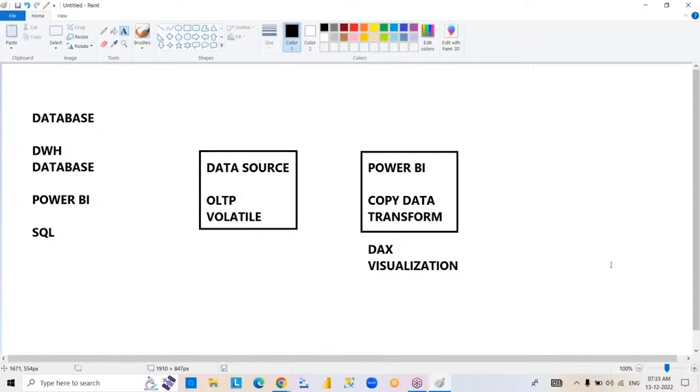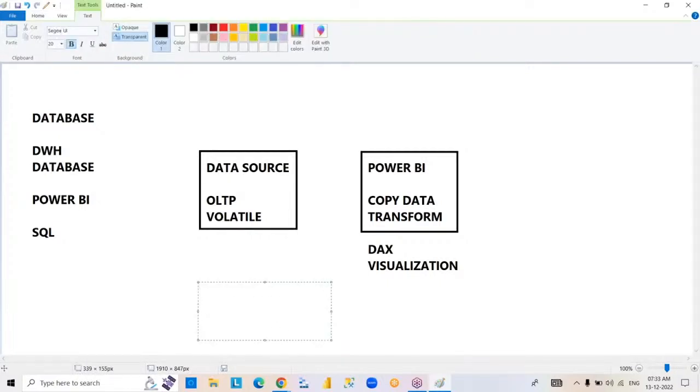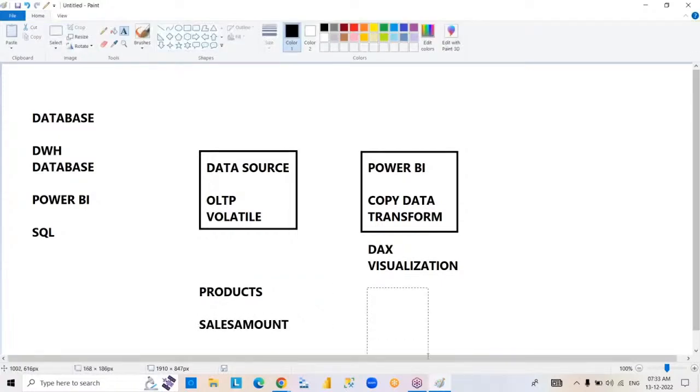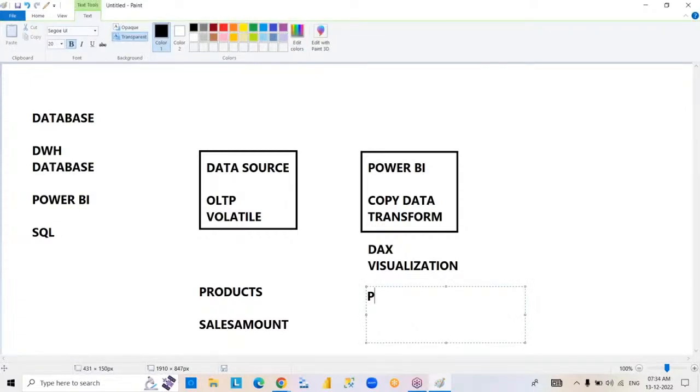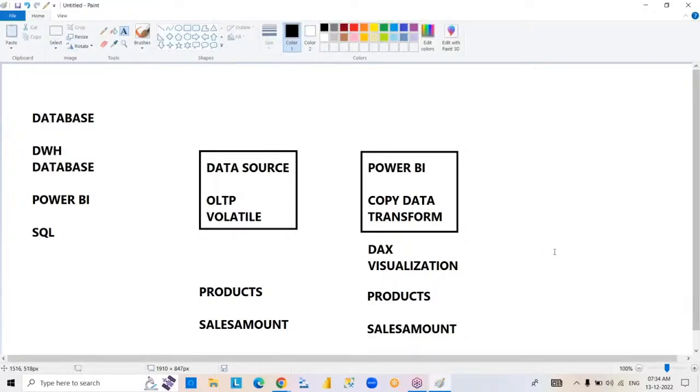I'll give you simple scenarios here. There is some table, products. In the source, this products table contains, for example, a sales amount column. So we are going to copy the same products table from source to the Power BI environment with the sales amount column.